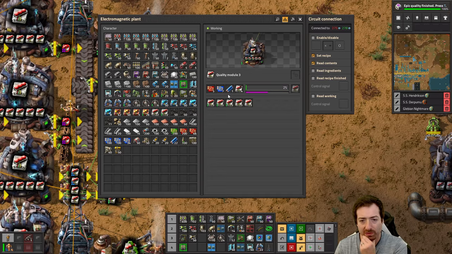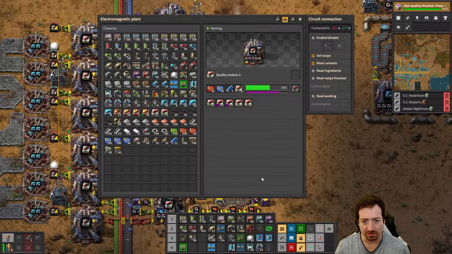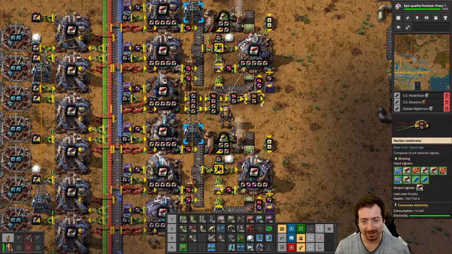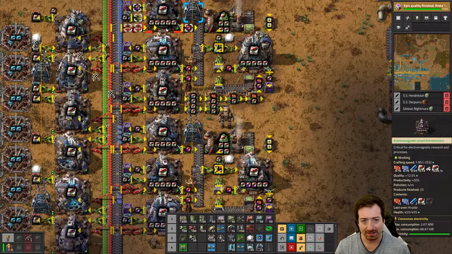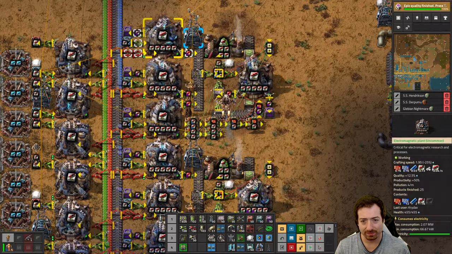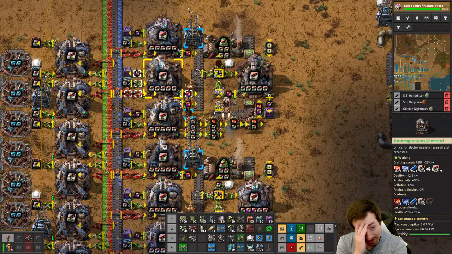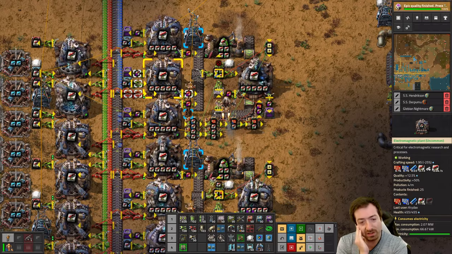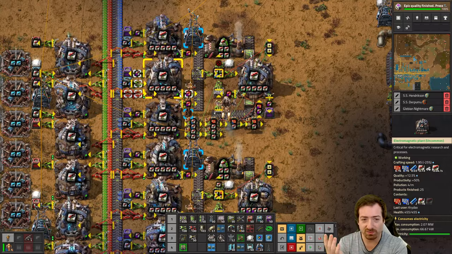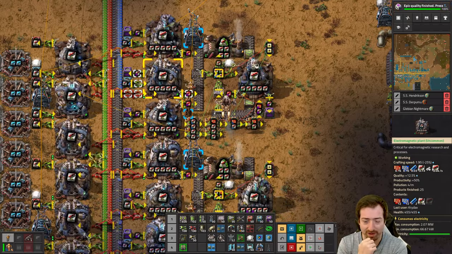Now, this could be a problem. Is three too many? Three might be too many. Am I a dum-dum? I think I am. Three is too many. I can only put two. My beautiful blueprint. Because three is going to make 4.5's worth of outputs. I don't know why I didn't do that math right.